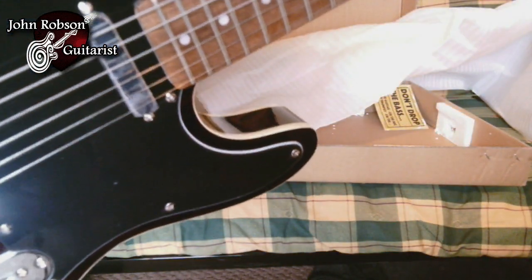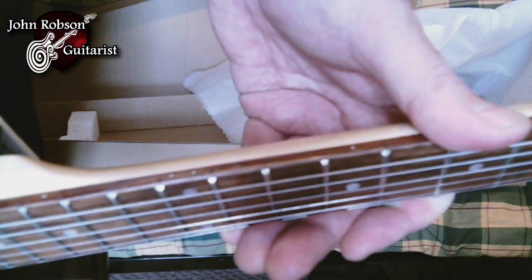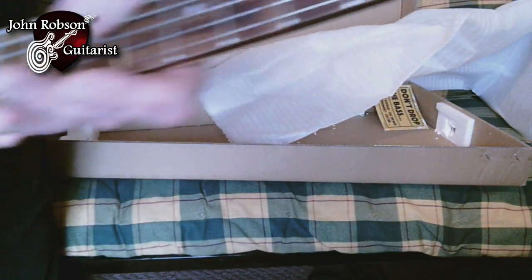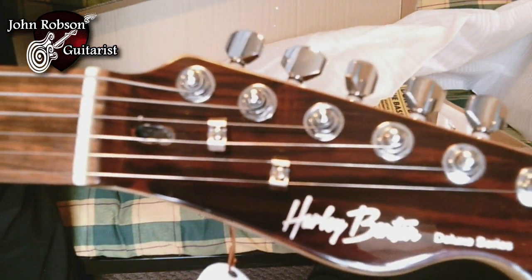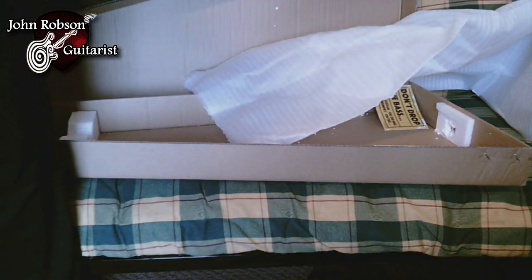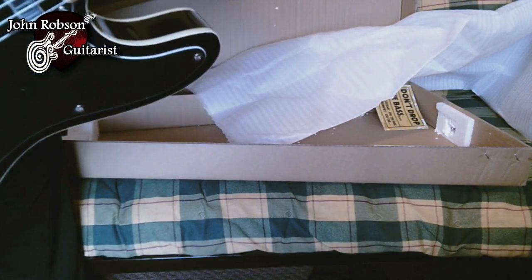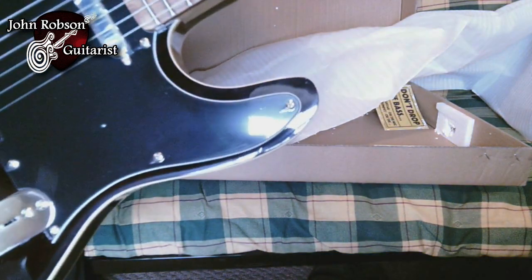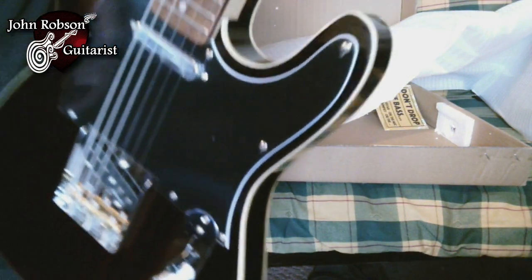The action does look a little bit high. Not as high as the ST-70 was, but I'm sure we can fettle that up. Once again, we have the new Harley Benton logo, which I've got to say I much prefer to the old one. And okay, yeah, let's turn the camera off and go and see what fettling needs to be done, and then we'll come back and check out how it all sounds and plays and all the rest of it.